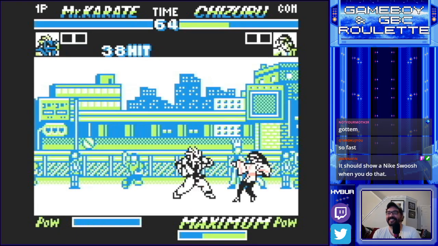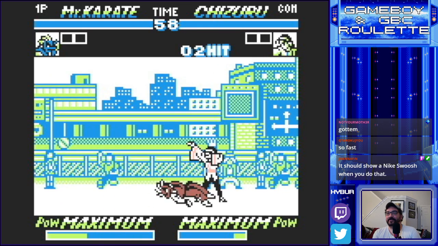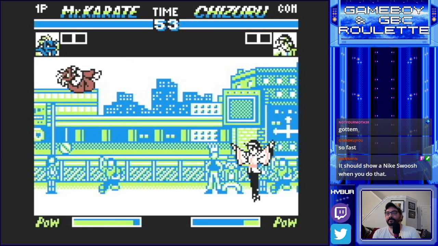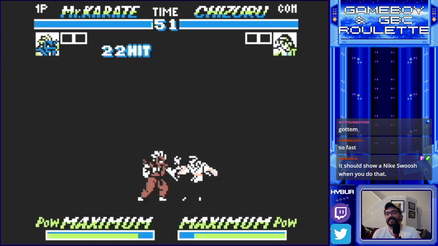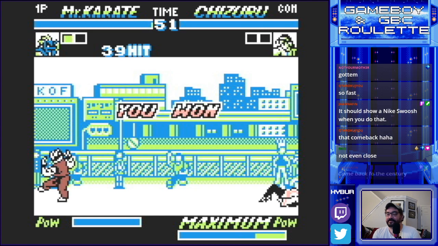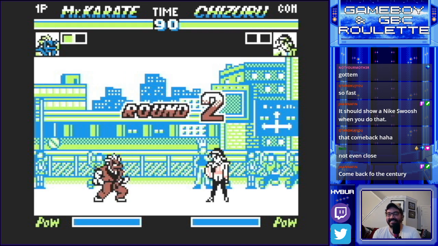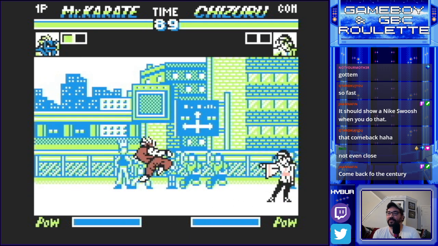So stupid. How much health it does. And that was a desperation move, because my health was already low. Let's go. So yeah, when your health is blinking in the final bit, and you do a maximum move, that powers up your ultimate. Come back at the century. Just a new random person.